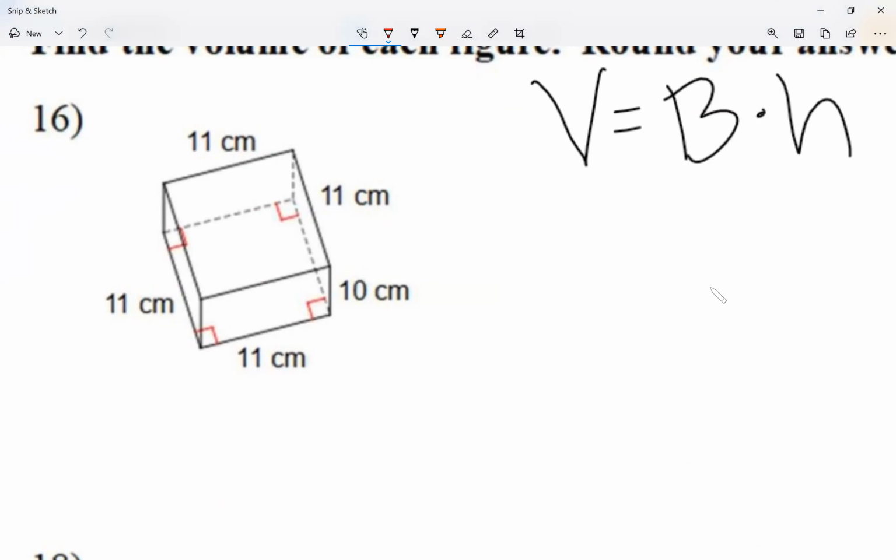When the base is a rectangle, I'm going to help you out. I'm going to mark the 4 angles, the 4 90-degree angles of the base. So I see 4 90-degree angles there. So that's the base. What's the area of that base? It's an 11 by 11 rectangle. I know when the two sides are the same, people even call it a square. It's a little more specific name, but a square is still a rectangle. So 11 by 11. Okay, so I'm just going to call that 121.